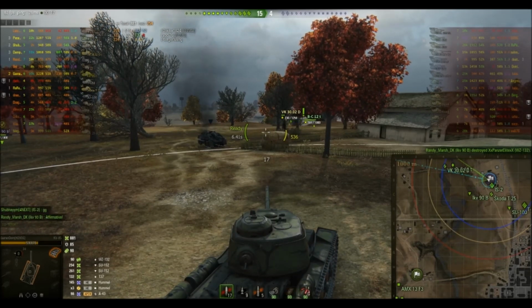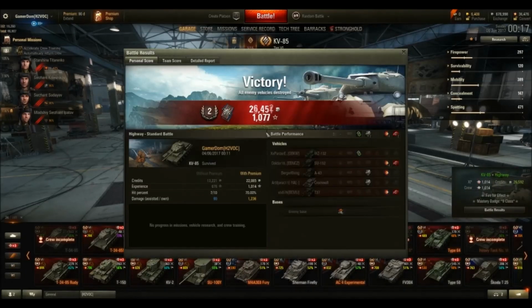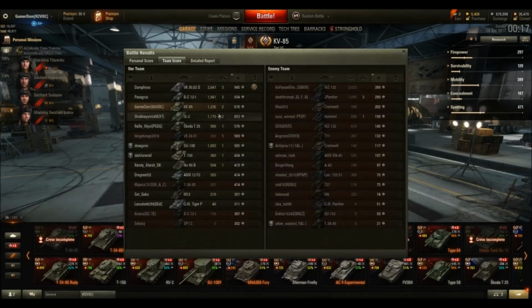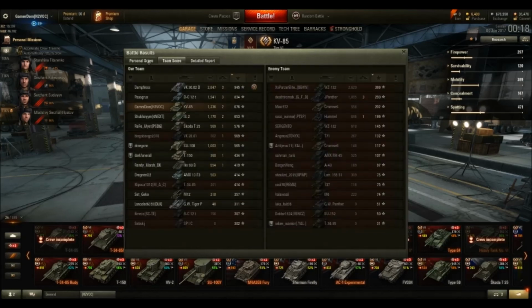Bottom tier again, but we did alright. And I didn't die too quickly. Oh, headset's falling off. There we go. So second class for that, 5 for effect. Third on the team, wow. 1200 damage, 2 kills, 676 base XP. Fired 10 shots, hit with 7, penned with 6. Took 4 hits, 2 of which penned, 2 bounced, miraculously. 22,000 credits after costs and 1,000 XP. So that's alright. That was alright.